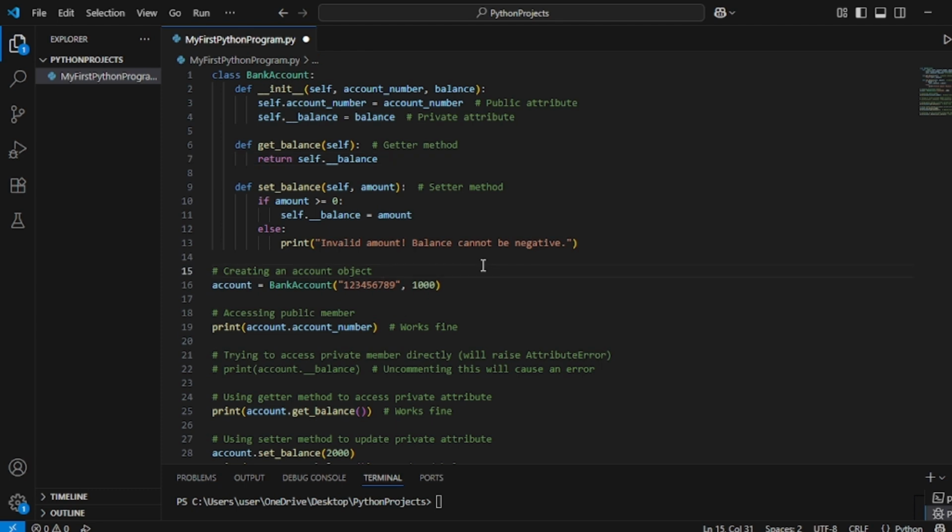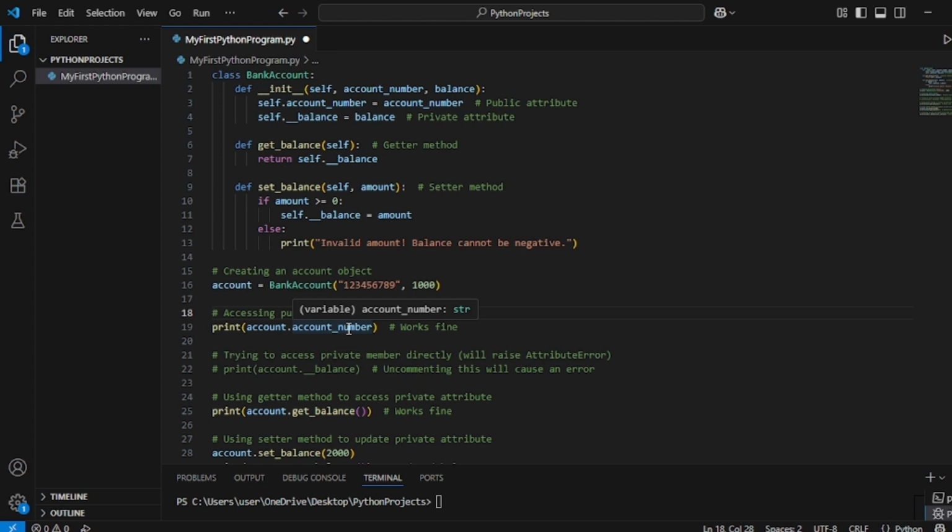We are creating the BankAccount object, and we are passing two values. First is the account number, and second is the balance. Now we are accessing the public member: object name dot attribute name.